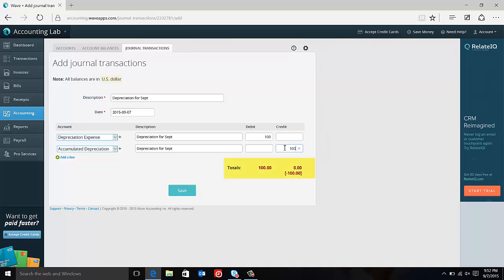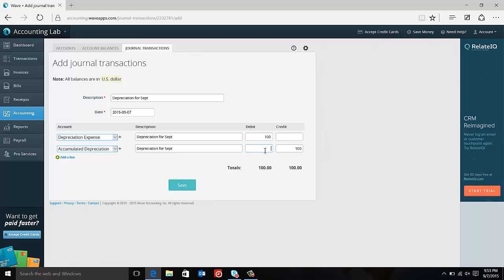And you can see here that it's angry because our debits and credits do not balance. We always want those to tie. Whatever's in the debit column needs to always equal what's in the credits column. And as soon as I leave this field and it recalculates, it will now recognize that there are equal numbers in both sides, and my transaction is complete.